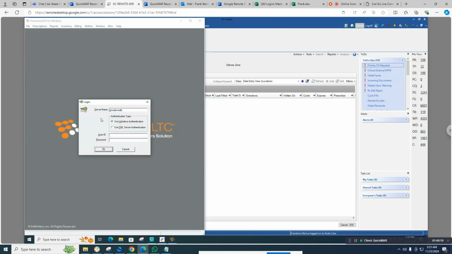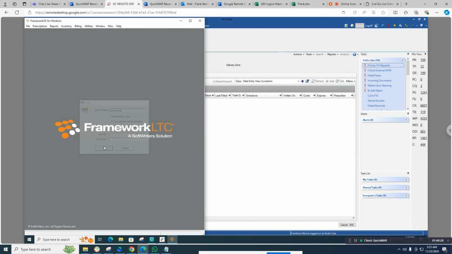Okay, so for Framework, this will be automatically matched if you'll be logging in to the computer, and for the server name for this one, you need to go to the server name and click on OK.